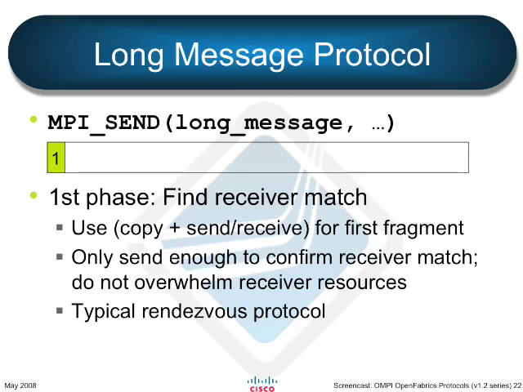So what I do is I send the first fragment along with the match information, like the communicator and the tag and things like that. And I just use regular send-receive semantics, and I send it over to the receiver. Just a little bit of data. And there's a rendezvous. This is a very typical rendezvous kind of protocol. We certainly didn't invent this, but we're utilizing it here. So when the receiver finally gets around and says, oh, yes, I have a receive that is posted that matches that, then we go into phase 2.